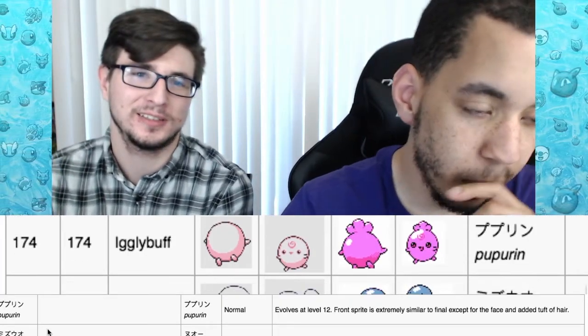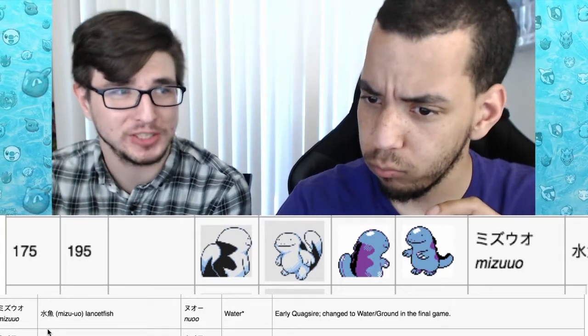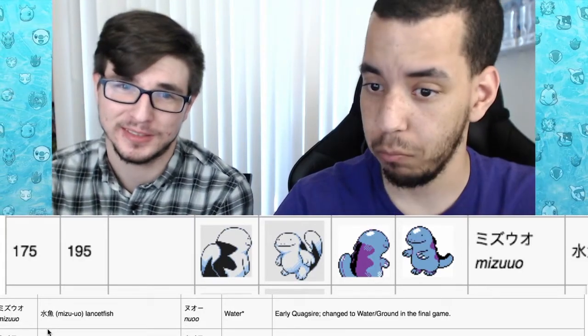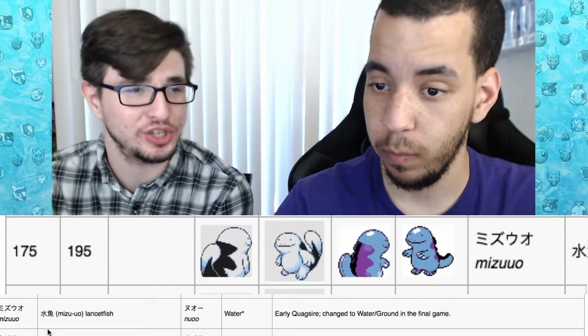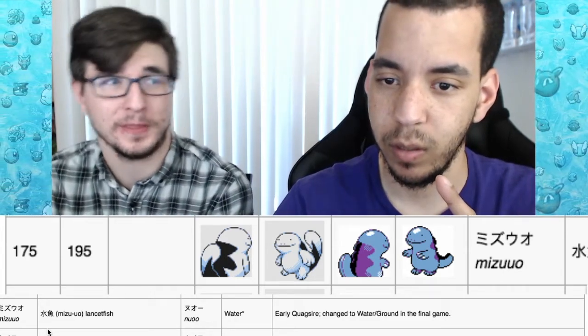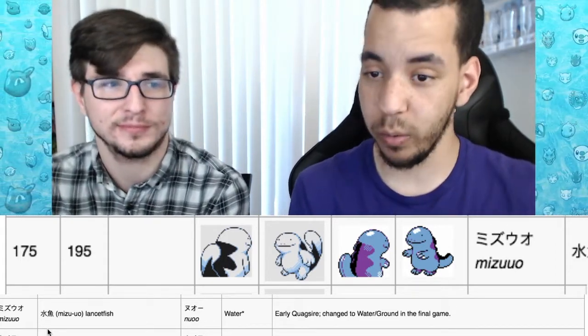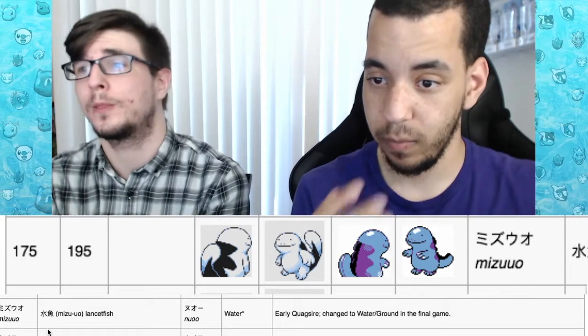Okay. So, moving on, we have Quagsire. Where's Wooper? He's just not. Yeah, the other important thing is it's just water type. There's so many of these where they're like, it's just water, and then later they do something interesting. Right. And then they changed it to water ground, which is a great type. I love it.